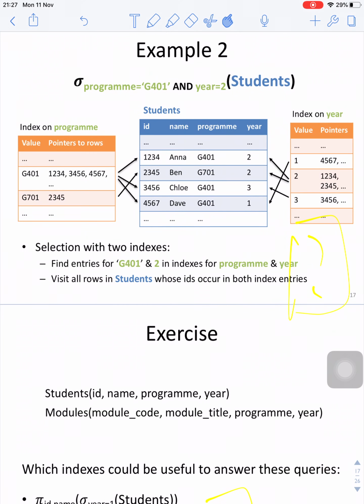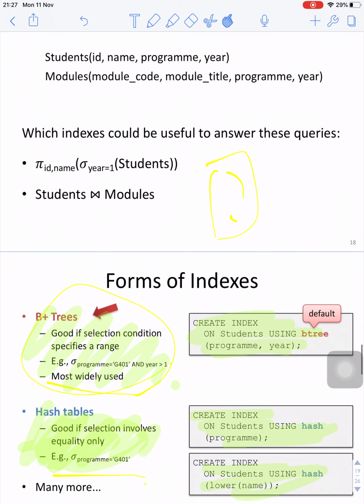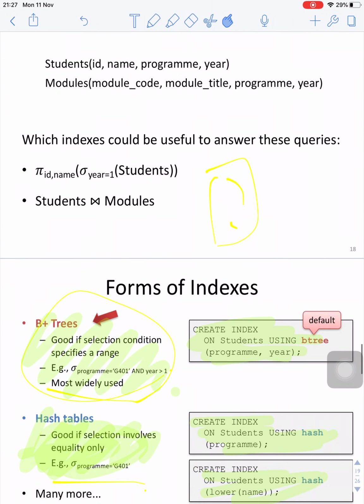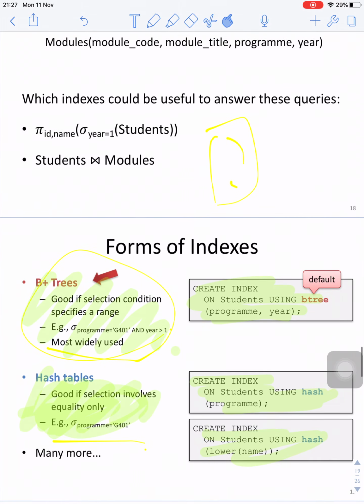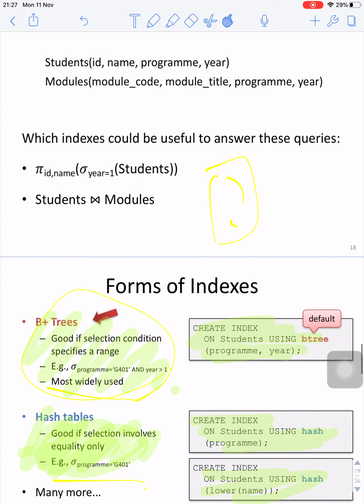For example, we want to find program G41 and year 2 in the students. We first find the entries for G41 and 2 in the indexes, the index for program and the index for year. We visit all the rows in students whose IDs are in both index entries. So here's an example where we have student ID, name, program, year, and the modules table with module code, module title, program, year. Which indices should be more useful to find these queries?